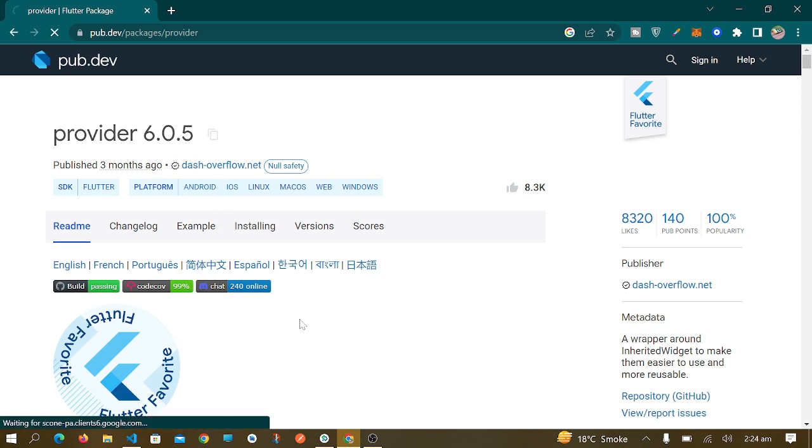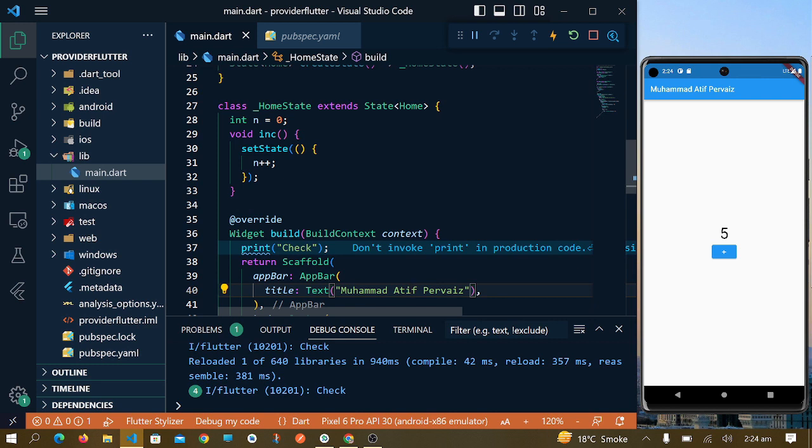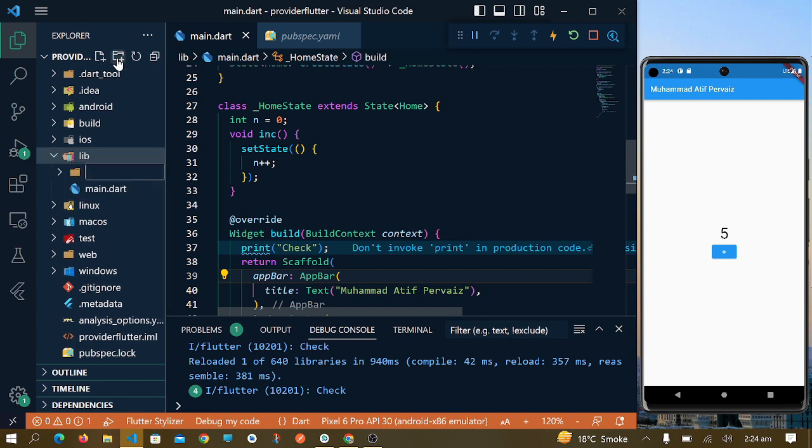You can import it from there, and this is the current latest version that is working for provider, which is 6.0.5. I have already imported it in my project. After importing this in your project, I will create a folder called provider.